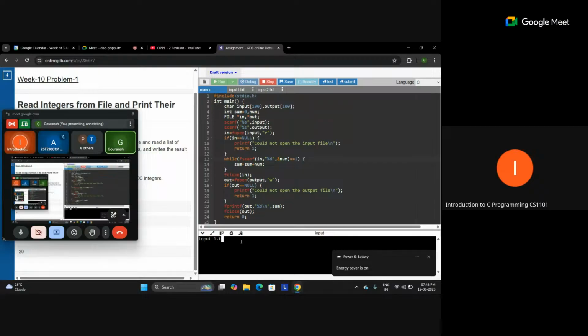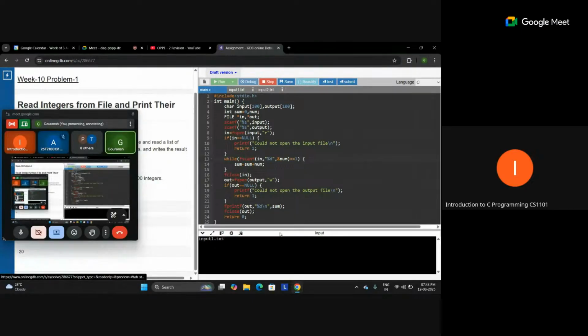No space, no space. Input1.txt, no space in between. Yes, ma'am.